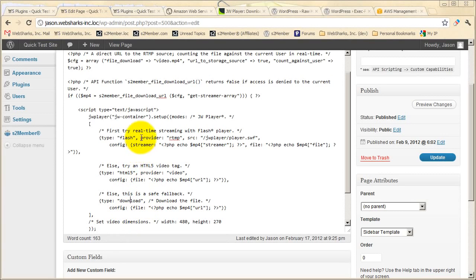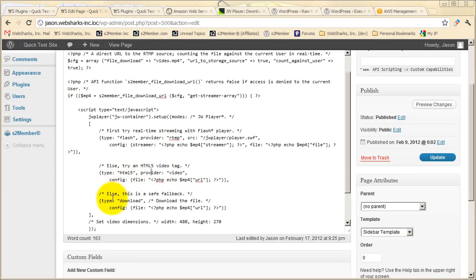Now, it's important to note here that while this code sample provides these fallbacks built in, if you're really concerned about security, you may not want these two additional options in here, because these do provide access to that direct MP4 URL. Okay, now these are going to be secured and only available to paying users and customers, but even if a paying customer were to gain access to an MP4 URL, they could then download it and redistribute it, whereas that's not possible if it's being streamed over the RTMP protocol. So just to keep that in mind.